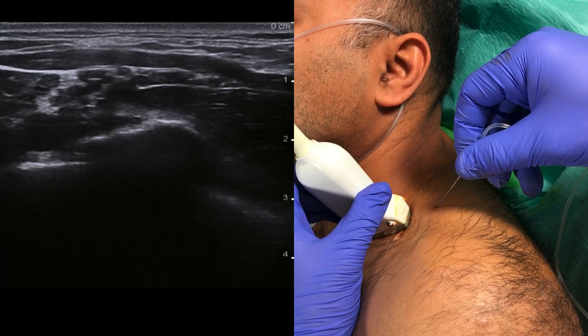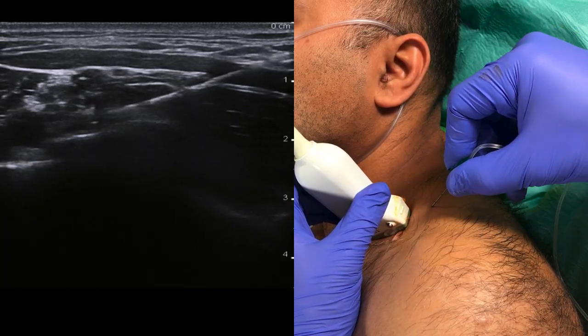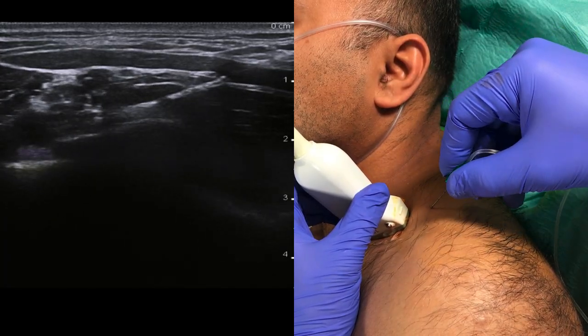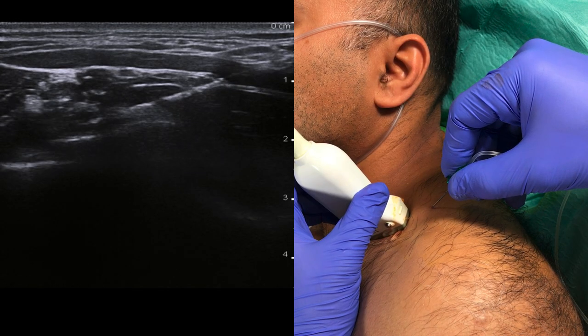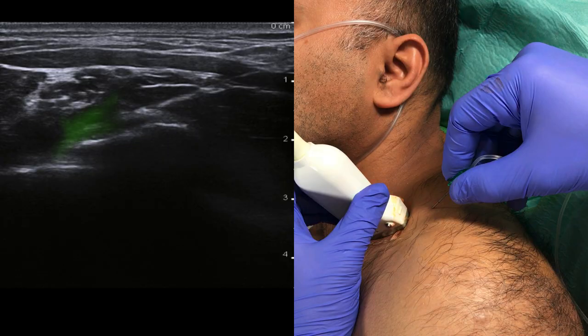Try to keep the needle visualized during the entire procedure. Start to inject local anesthetic below the artery, where the ulnar component is usually located. Once again, note the proximity of the pleura. You can see the spread of local anesthetic, which we've here marked in green. In the block that we've filmed here, the spread down to the ulnar component was actually inadequate, so we had to go back and complement it with an isolated ulnar block.